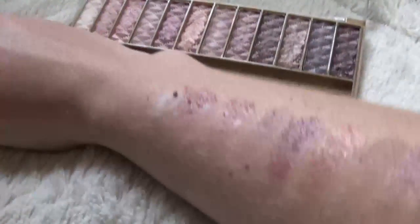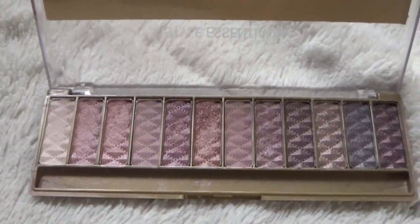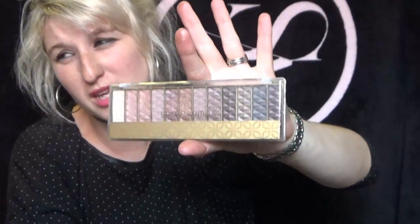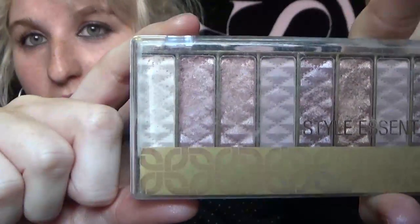Next one I have is the Style Essentials, also from Five Below. It's got some nice light pinks, nicer light shadows. They're really good blending shadows. So for $5, this one I would highly recommend over the Maybelline one, which was $10 and is awful. If you're looking for a nice dupe — I think it's the Naked 3 palette by Urban Decay — this is a pretty good dupe for it. I like it a lot. It's got a lot of the same similar colors and they work really well. I use this one more for a soft, minimal makeup look.